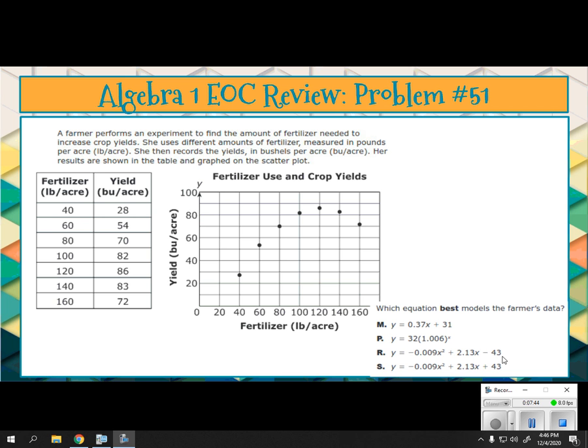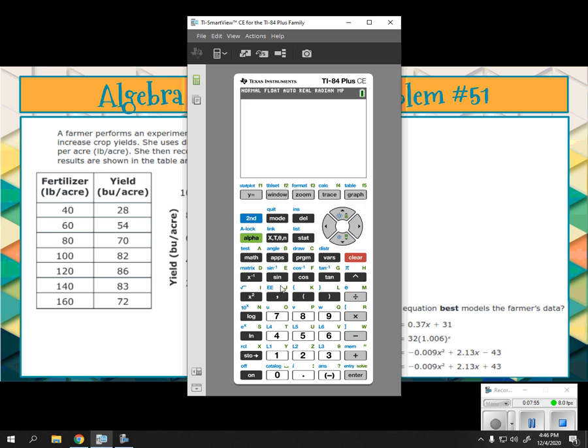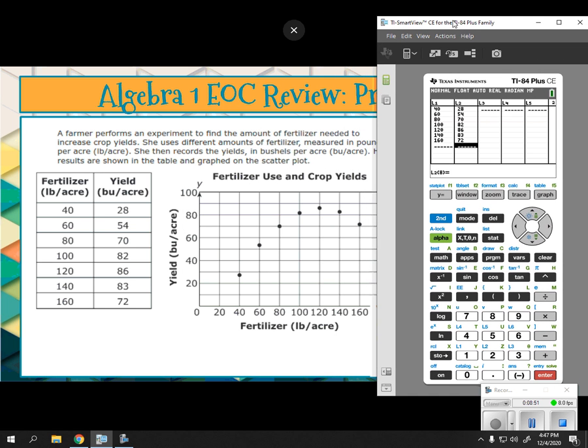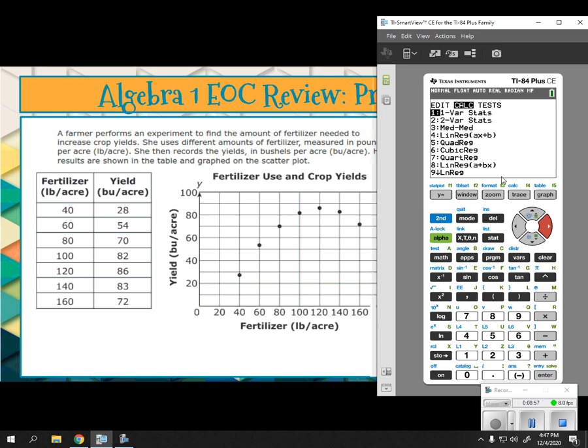Now let's say that for some reason you couldn't think that way through. That's okay, as long as you know how to work with the graphing calculator. So pulling up our graphing calculator, we're going to go stat and enter, and this is two variable statistics, so I have to fill in L1 and L2. There I have my data in the calculator, and then I'm going to do a quadratic regression because, again, it appears to be a quadratic model. I'm going to hit stat, hit right, and choose 5, the quadratic regression, and hit enter a whole bunch of times.